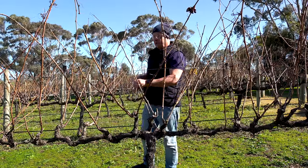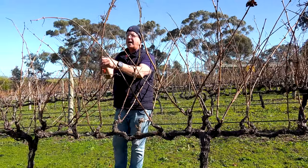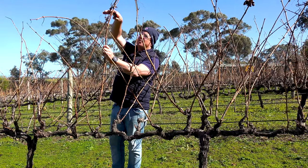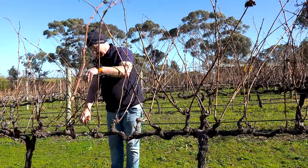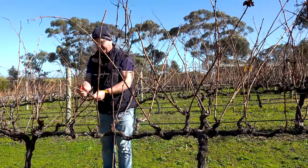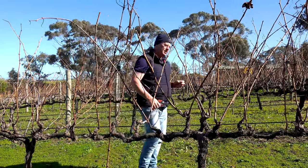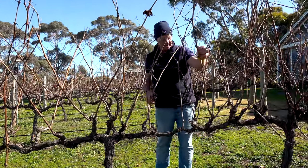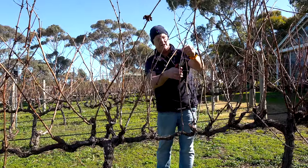So I've got two lovely canes here. I'm then spurring at the base of those canes, so I've got my replacement spurs at the base of each of those canes. Now I've done that in the crown, I'm going to do this at the end. And you can see here there's a lovely healthy cane, so I'm going to cut through a bud at the top of that. Here's my cane at the end of this side, and then down this end I've got a reasonably good cane which I can look at using.